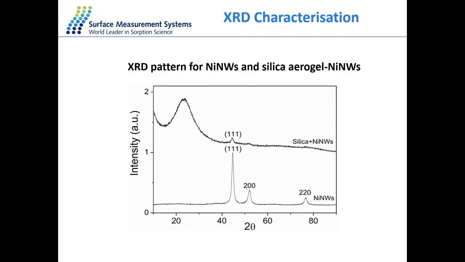Now, the other fingerprint characterization technique, which is generally used to characterize materials, is X-ray diffraction. Here we look at the X-ray diffraction of silica aerogel nickel nanowires. First you have this broad peak around 25 degrees 2 theta, which can be assigned to amorphous silica. And then you have a 111 peak, which can be assigned to nickel nanoparticles. Here is the nickel nanowires X-ray diffraction pattern in silica aerogel. So we just confirm that the correct phase of the catalyst material was obtained.